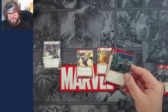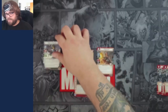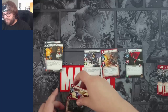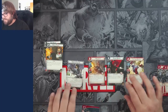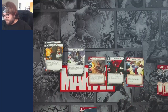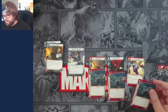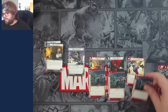So these sidearms are per character. So say we were just playing with this deck itself. You can only have 3 allies out, right? Well, say we were playing a game right now, and we got Winter Soldier out, we got Deathlock on the table, Black Widow, Captain America, and well, if Deathlock comes out, he already has a sidearm on him. Well, maybe we get one, we put one on Black Widow, and then technically Bucky could have it also. But we could also put one on Captain America.